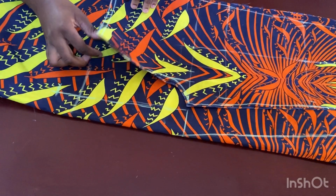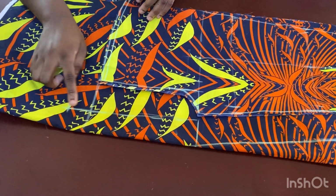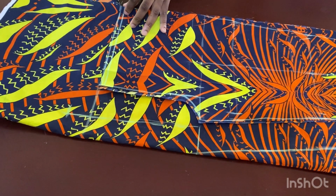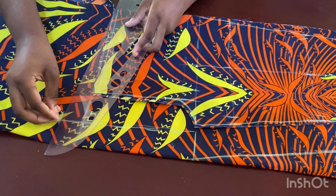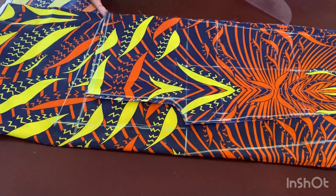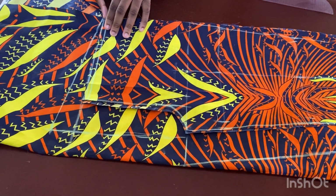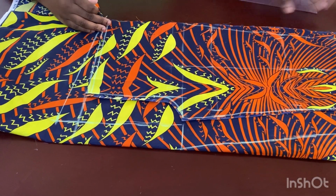But then from the waist of the pants, which is here, I added 1.5 to the top. You see, I went up 1.5 here. So now from that 1.5, I'm going to curve it down in a straight line this way to the end of this pants here. You see the end, just to this point, it blended into the side, just like that. Everything I'm going to cut out.